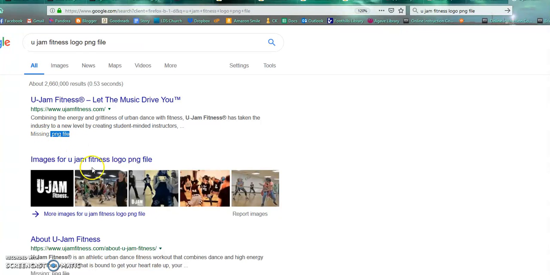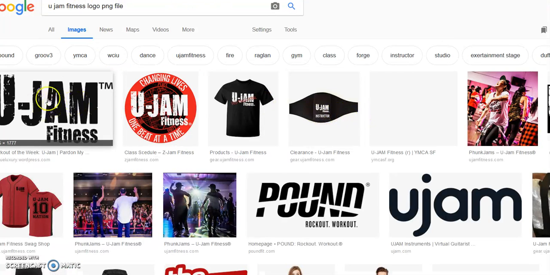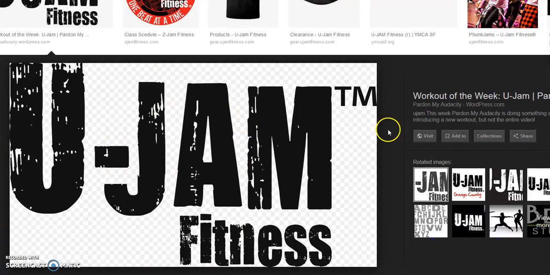See, it's missing that, so we're not going to be able to find that. Since I've never heard of the brand UJam, you might actually be having a hard time finding their logo. But this looks like it, UJam Fitness. Yeah, okay. You would download this and this would be what you would use for your logo.